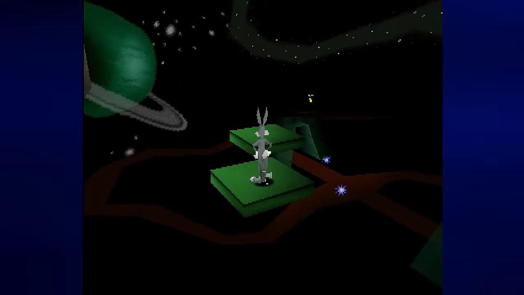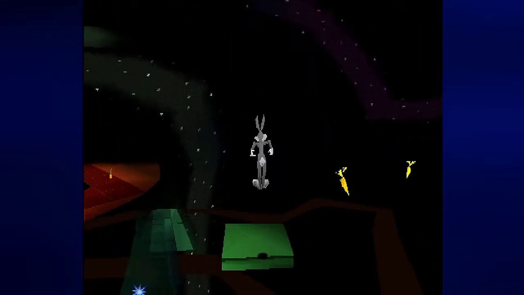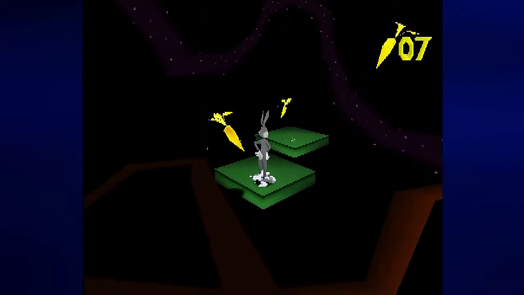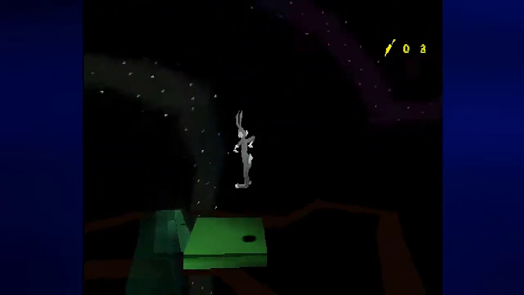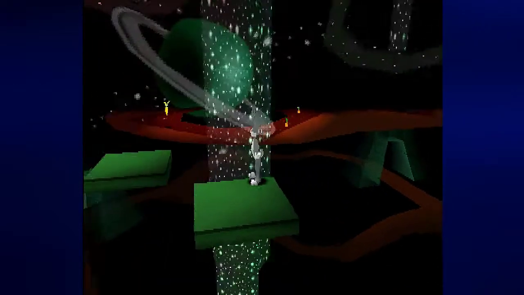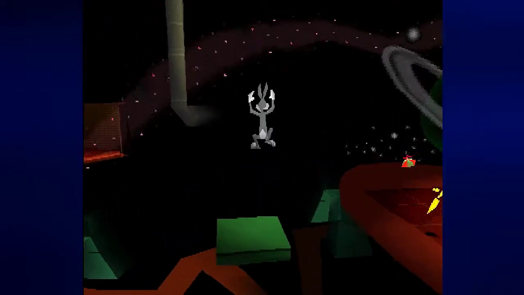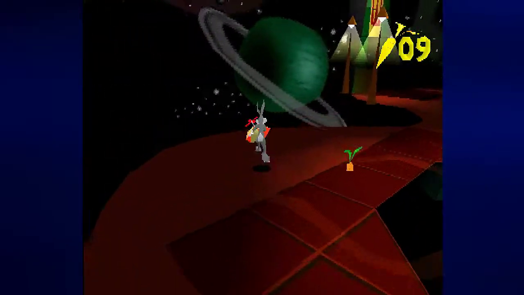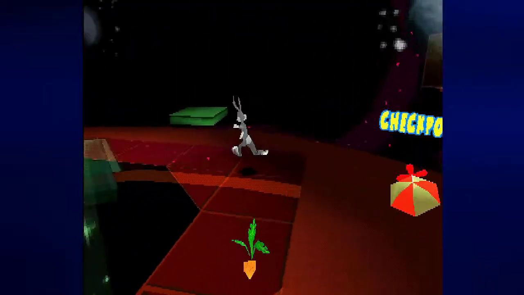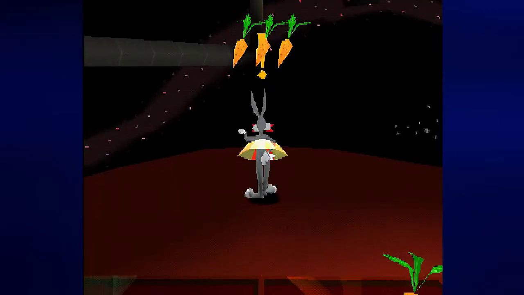And from here, we need to jump from platform to platform. We only have so much time to jump from one to the next. You will have that platform you're on just disappear from under you if you take too long. You don't want that happening. And just to prove a point, yeah, they disappear. You don't want that to happen.